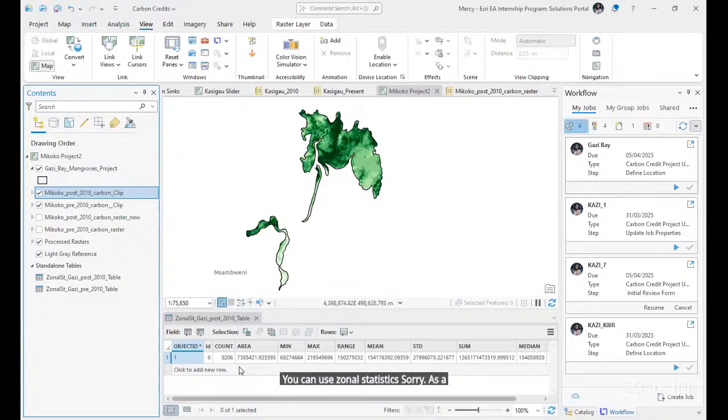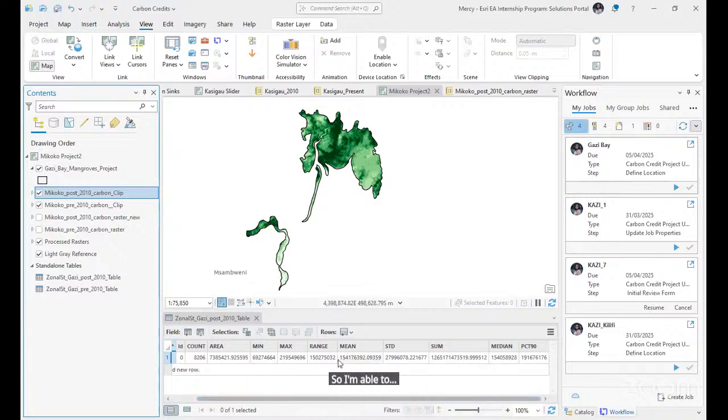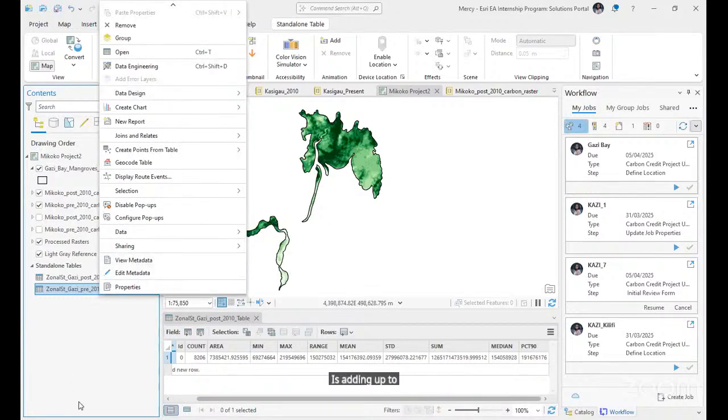It's an image analyst tool that summarizes the values of a raster within the zones of a raster dataset and reports the results as a table. So I'm able to interact with different types of statistics and view if the sum for the post-2010 and the pre-2010 table is adding up to an increase.